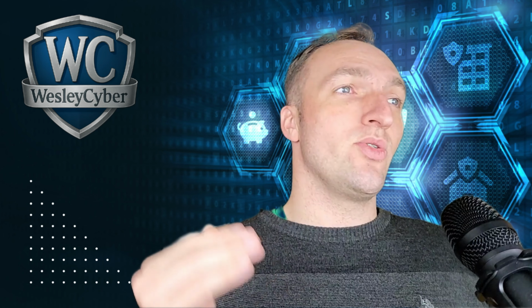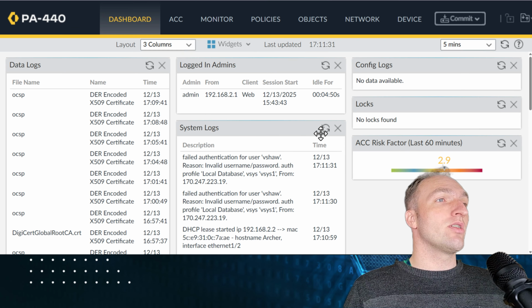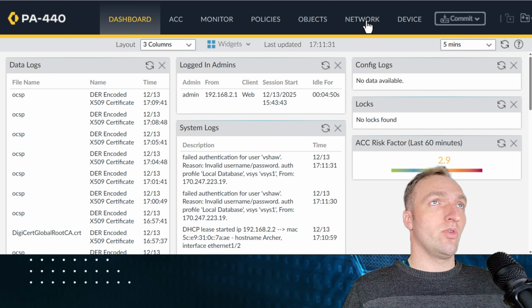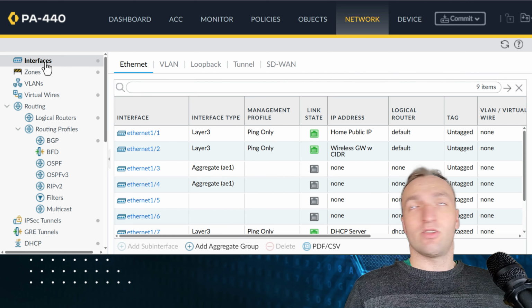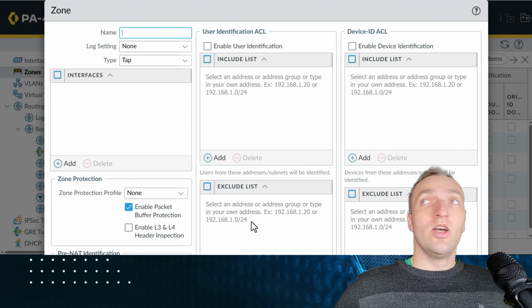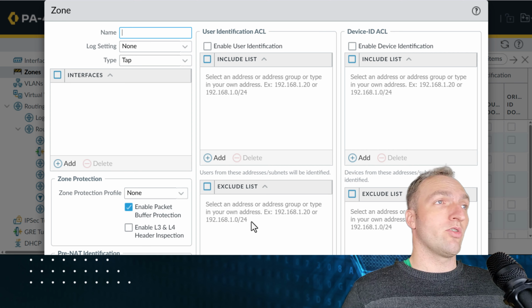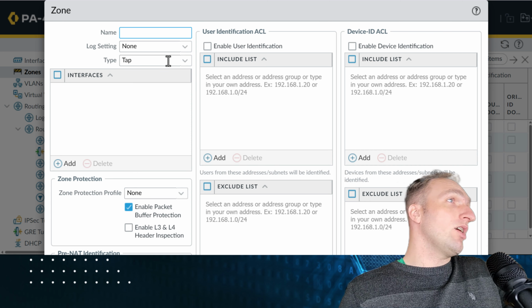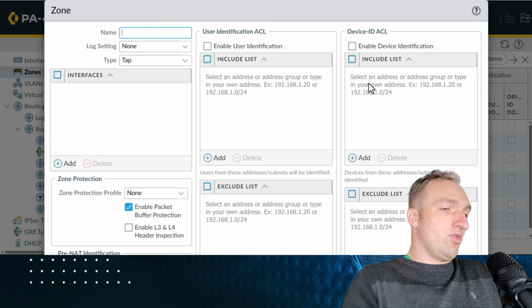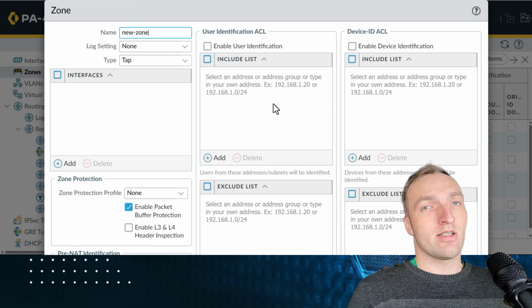So let's jump into configuring the zone, and I'm going to open up my firewall here, and you can see that if you want to configure a zone, you need to go to Network, and then Interface is what we configured last time, but now we're going to configure a zone. You can see some of the zones that I have here, but let me just create a new zone so you can see what types of fields there are when creating a zone. And really all you need to create a new zone is just the name, so you could just call this like new zone. And then you would want to add a log setting.